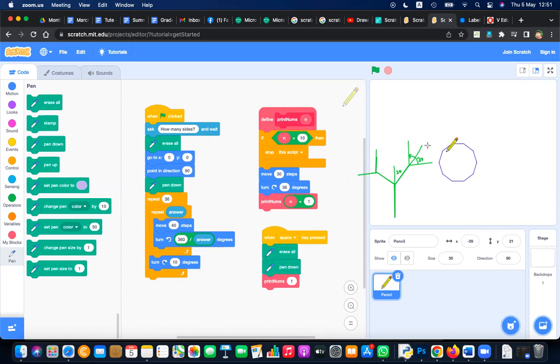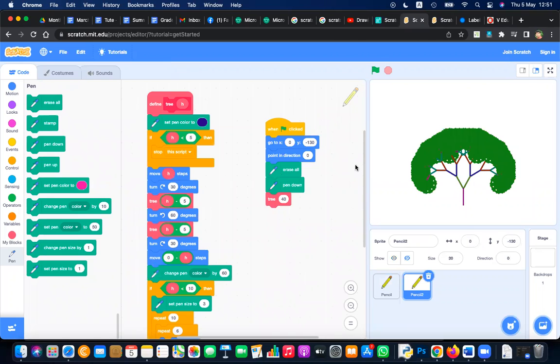To make it easier and shorter, I'll show you the final results, where I have added the recursion and repetition both together. So let me explain the code now. Here, I have taken tree. Tree is my function name, X, and this is to set the pen color. Then I'm initially checking if it is less than 5. This can be any number. Because I'm going to start from 40 and reduce 5 by 5.